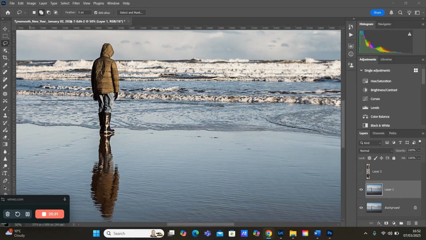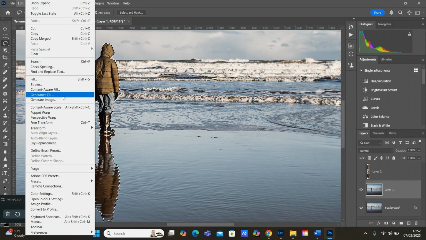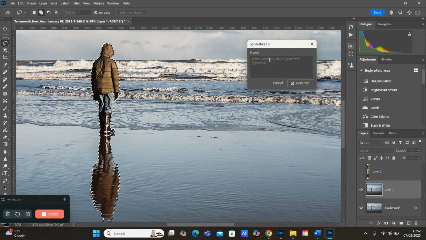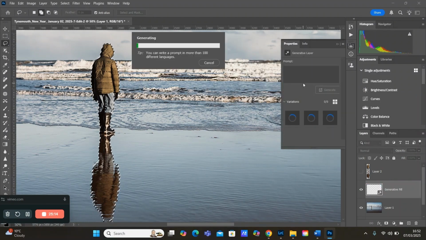This time, I want to make sure I'm using generative fill. So in the edit menu at the top, generative fill. In the prompt box, I'm just going to leave that blank because generally it seems to do a good job of just filling in with the background content. Press generate, and in a moment we'll see the 3 options we've got to choose from.